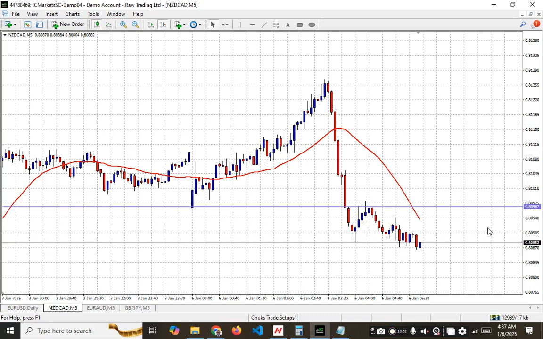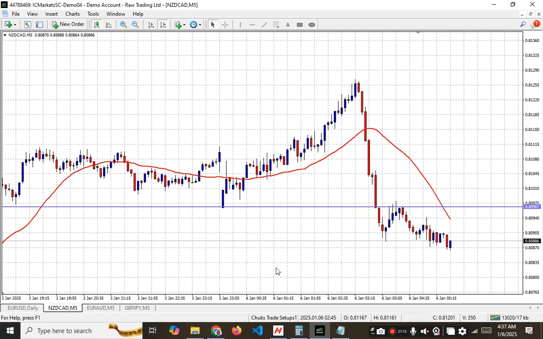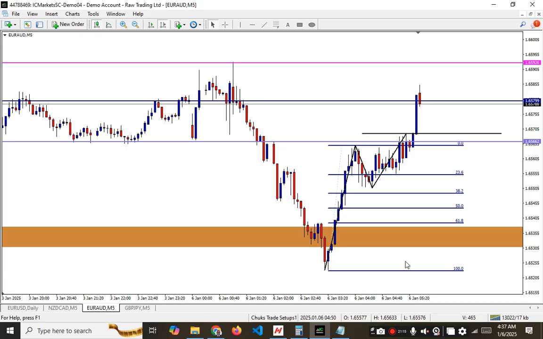It doesn't matter. I may decide to change the strategy. But what is important is that I've been able to identify my direction, the direction I'm going to take in this market, and I'm going to short this instrument, okay? So as it is now, price is playing around price action. So there's nothing I can do at the moment, so I will hold on. But let's look at the other markets, okay?